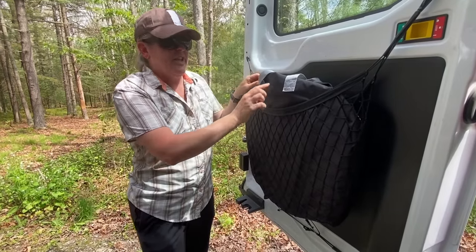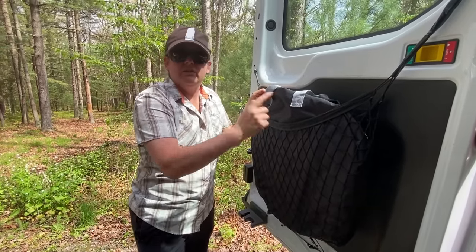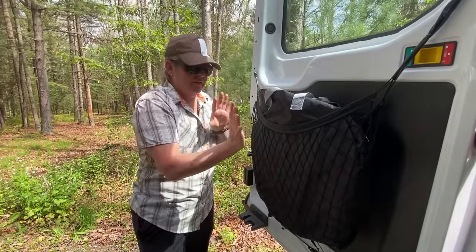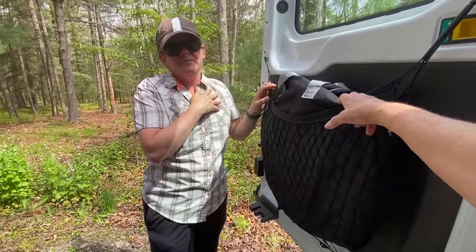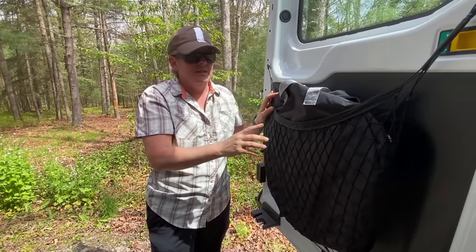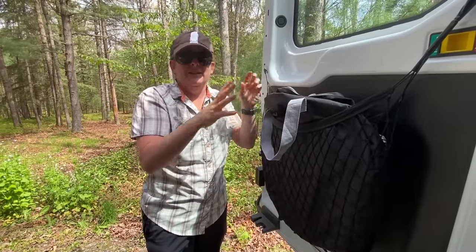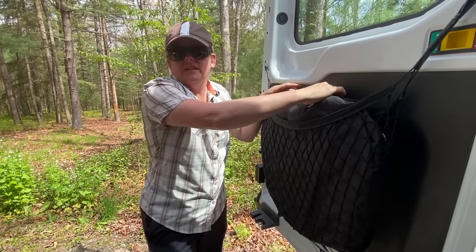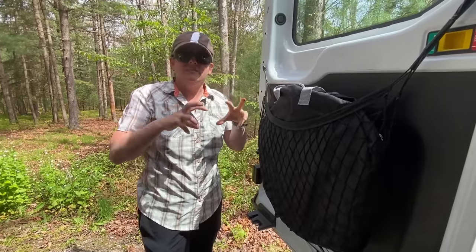So this is actually a canvas Christmas wreath bag that has our cooking grill, tripod, and fire starting stuff in here. If we were to cook over the fire, this whole bag comes out, it's good to go. The reason we bought this, I got this one on Amazon. I think it was like $7 because it zips closed, it has a carry handle, and it keeps all of the grill smell, the stink, the grease, and the grime inside of here. We don't want the van smelling like food because we sleep in there. And sometimes we go in bear country. So the idea is to keep the smell down.